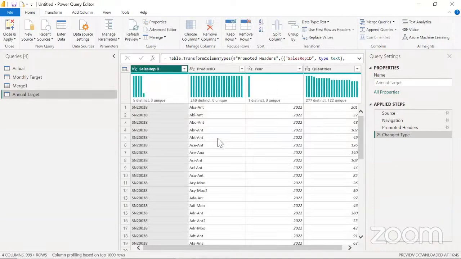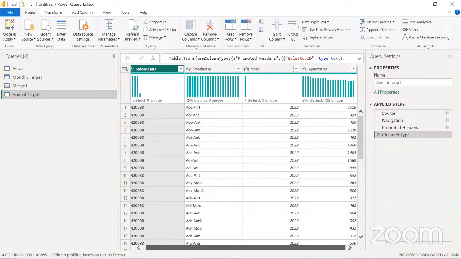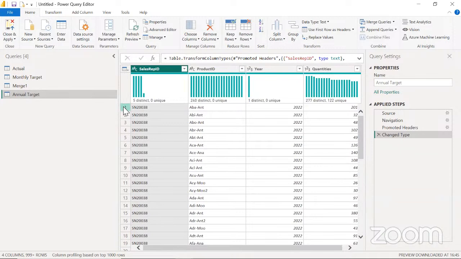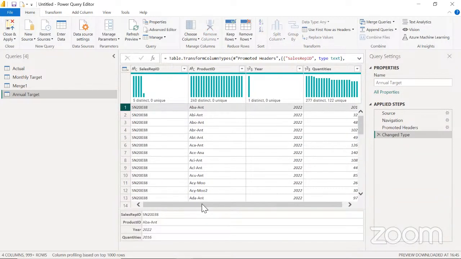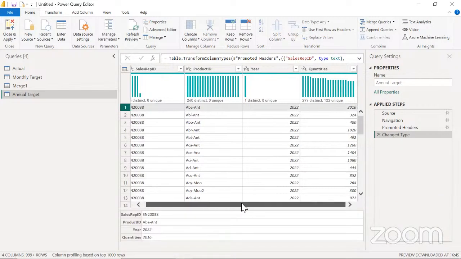The methodology to use here, like I said, is that these targets have been set at an annual level, but we want to cascade this downwards to monthly, which means every single row of target that we have here, we are going to have to replicate to become 12 rows. After we replicate to 12 rows, we can divide by 12, right? So that by the time you add back the 12, you still come back to 2016, but we just want to find a way to split this annual into monthly, all right?